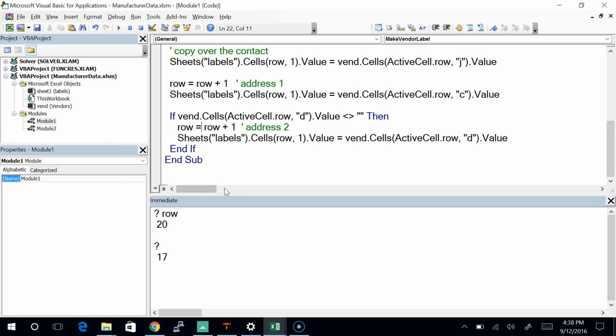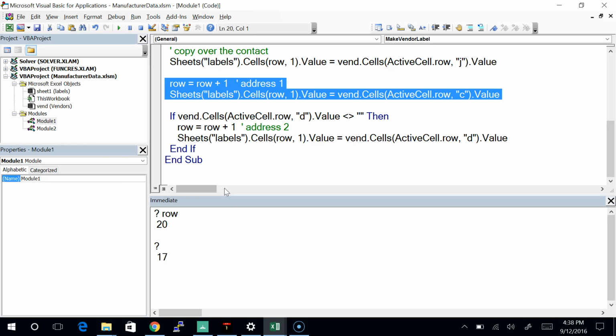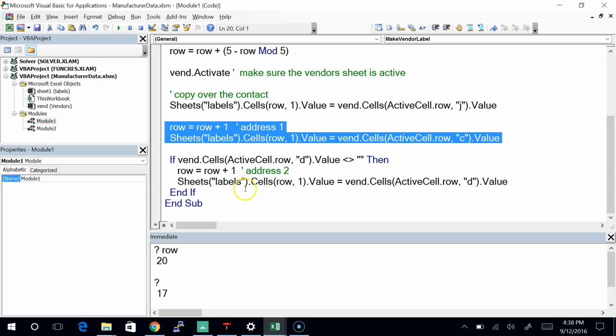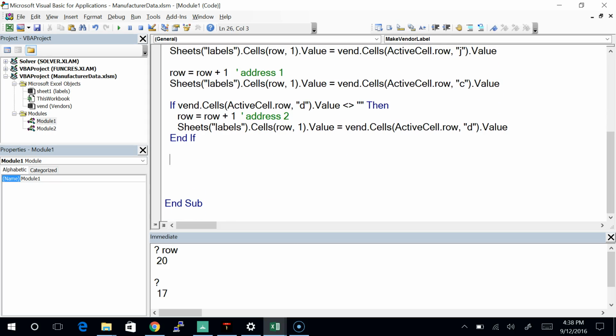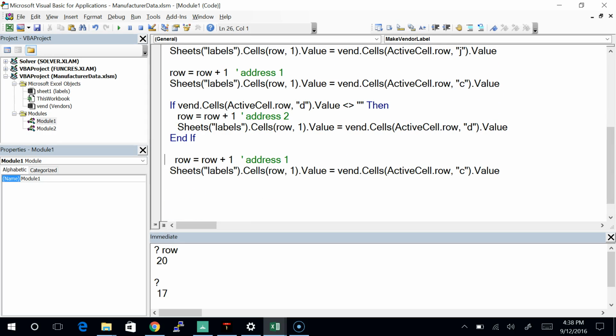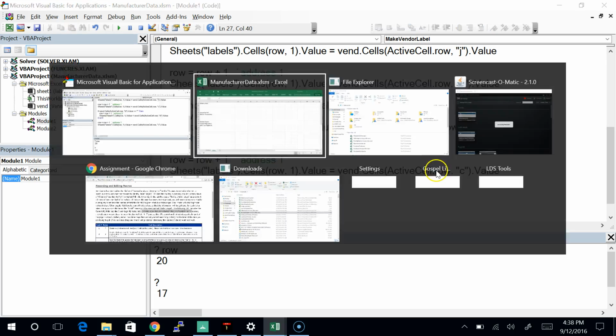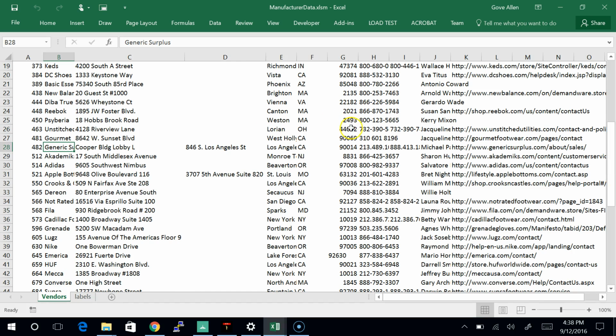Okay, so the only thing that's different about this next one is that I'm writing more than one cell. My source has more than one cell, and my destination is still only one cell. So again, I'm going to increment row, so I'm going down to the next row. And so labels at whatever row I'm on will be great. So now I want to write the city, which is in column E. So I want to write E, F, and G out here.